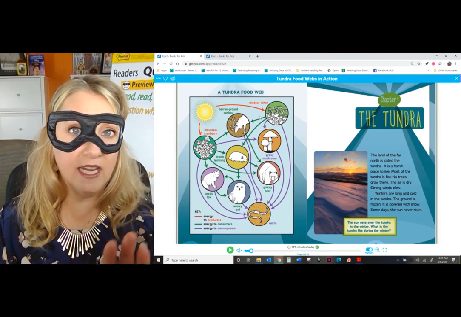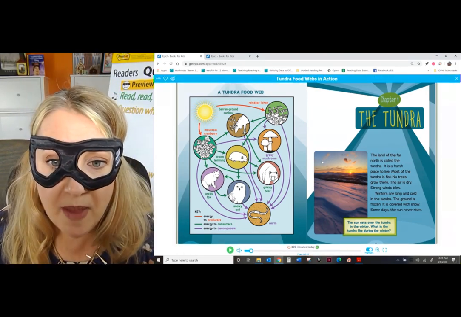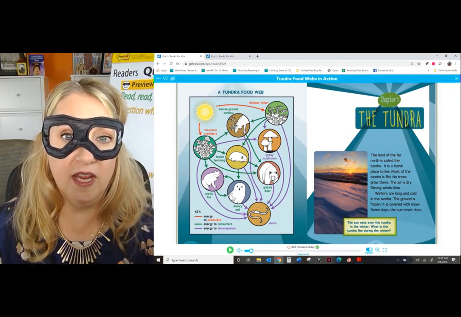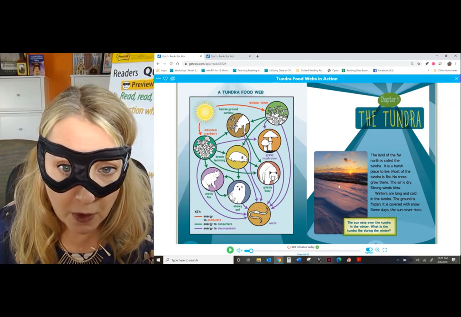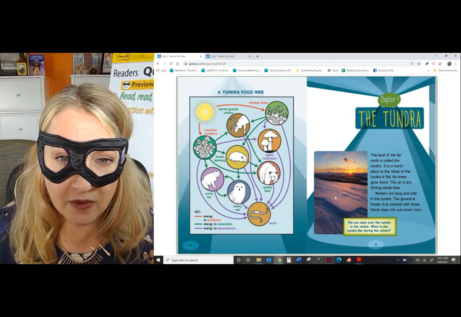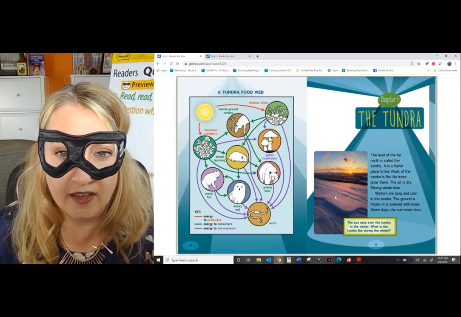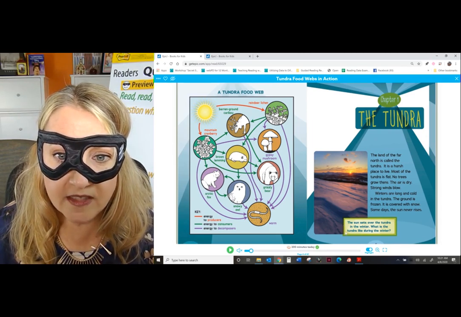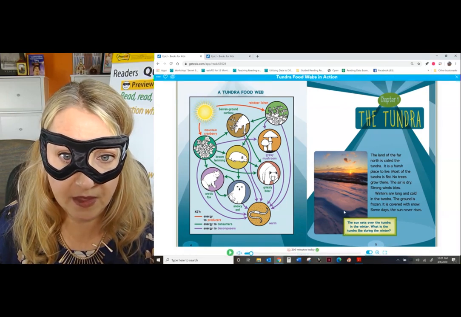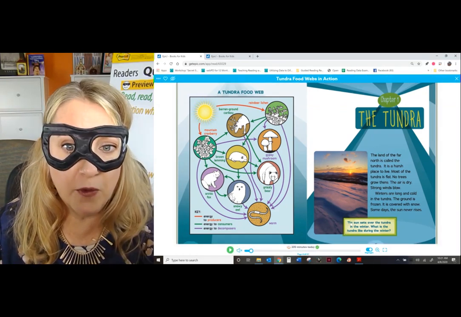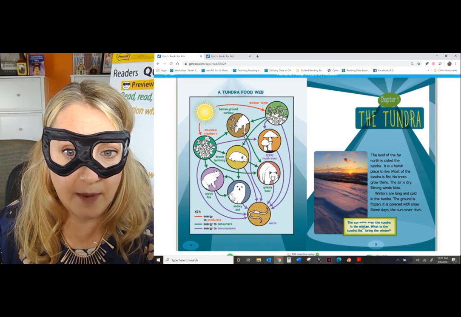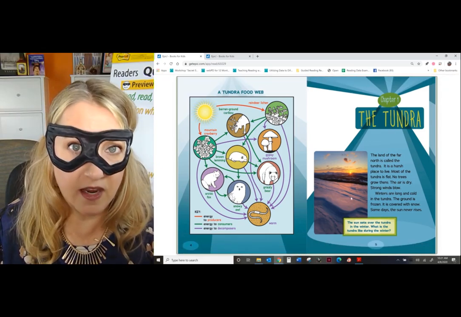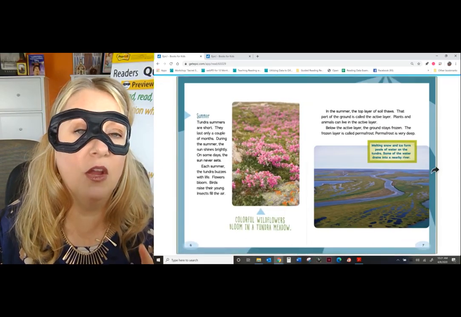Okay, so I can look at any kind of chart or map or graph. What about page 5? What's here? The tundra. So that's a text feature I can go in and steal information from. And there's a photo. Trying to figure out, is that sand? Is that snow? What is it? The sun sets over the tundra in the winter. What is the tundra like during the winter? Well, I can steal from the photo, but I can also steal from the caption. And since the caption tells me it's winter, I'm thinking it must be snow. So there has to be snow on a tundra. Maybe there's just not snow all the time.